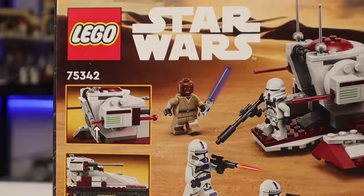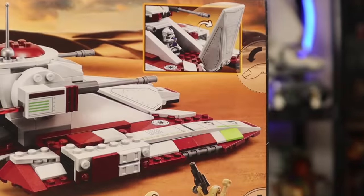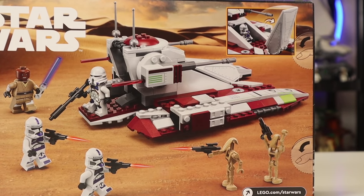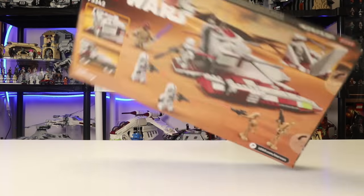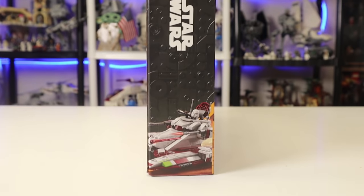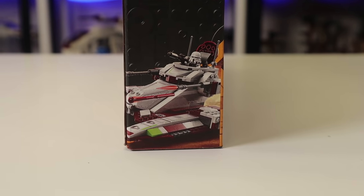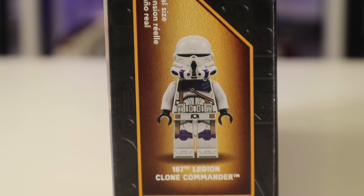Now, moving around the box, you do have a look at the back. Again, another sandy atmosphere. You get lots of details on the features. You also do get push tabs on these. They are subject to change depending on the area that this one is manufactured. And then also on the side box art, you get basic LEGO stats. And one of my favorite things, you'll see this in every review, I absolutely love all of the modern side box art. And then, of course, you also have your comparison for the real scale minifigure on the box.